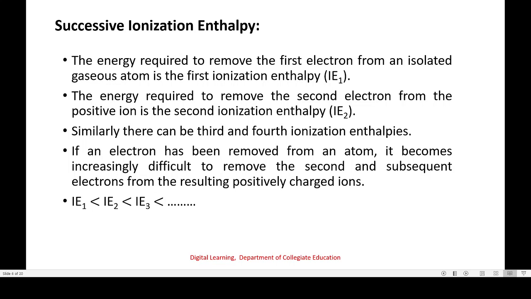Coming to the next, successive ionization enthalpy. The energy that is required to remove the first electron from an isolated gaseous atom is the first ionization enthalpy. In a similar way, the energy required to remove the second electron from the positive ion is the second ionization enthalpy. And similarly, there can be a third and fourth ionization enthalpy.